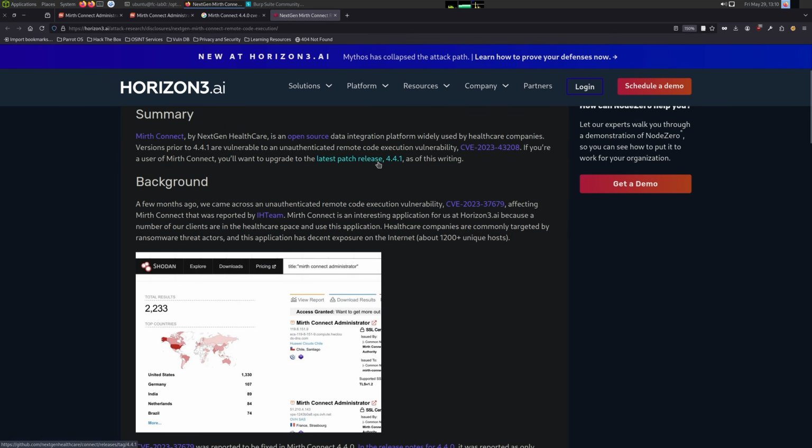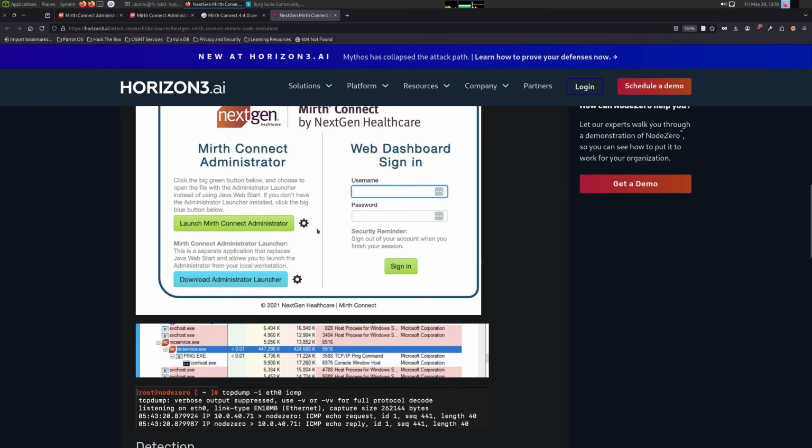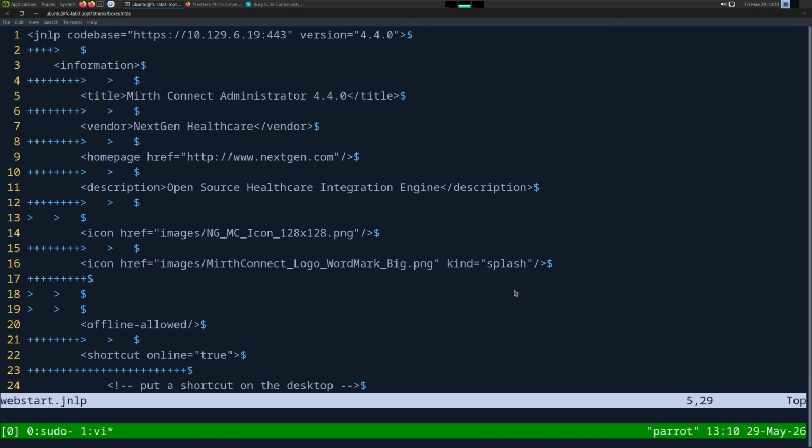Let's see, latest patch 4.4.1. It's not going to give us the actual vulnerability here, but it does give us a detection. And this is also going to leak the version. We got it out of the JNLP, but let's just go ahead and copy this and see what it looks like, right?